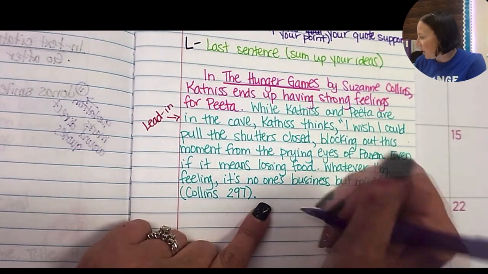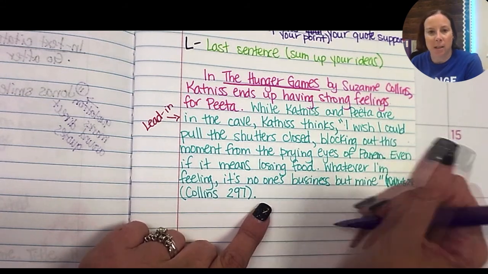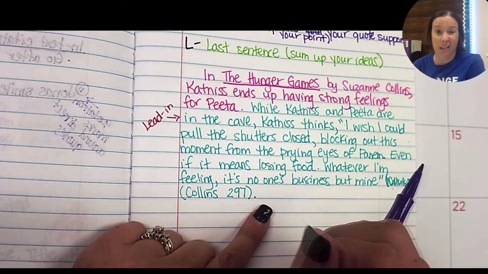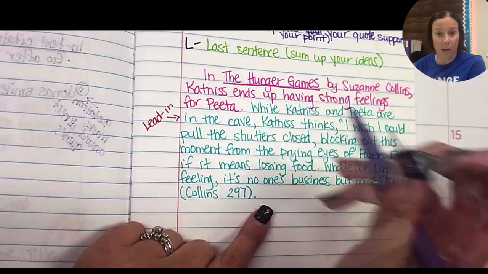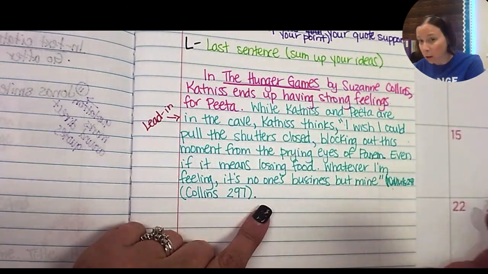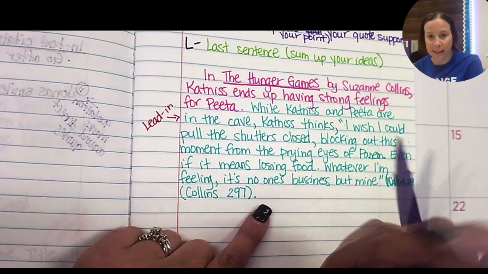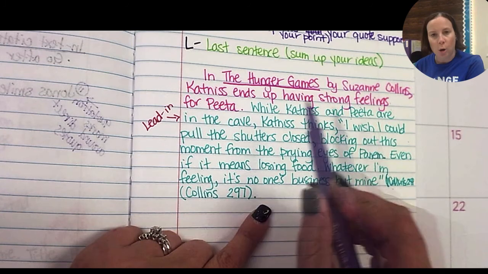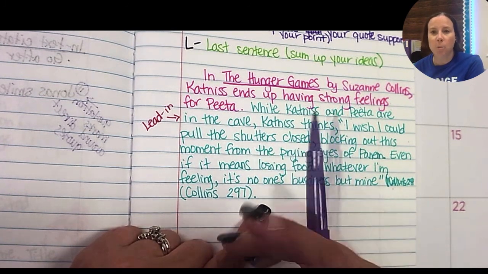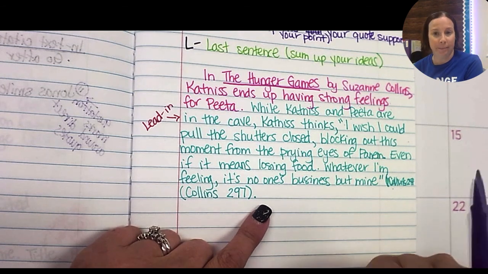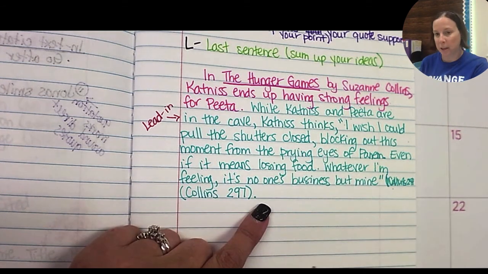Now here's the big thing. You do not want to summarize the book. You don't want to summarize the story. First of all, I've read everything that you've read. I've read Hunger Games every single year since it came out in 2008, okay? So don't summarize the book or the short story to me because I already know it, okay? So that's the big thing. In your explanation, do not summarize, okay?